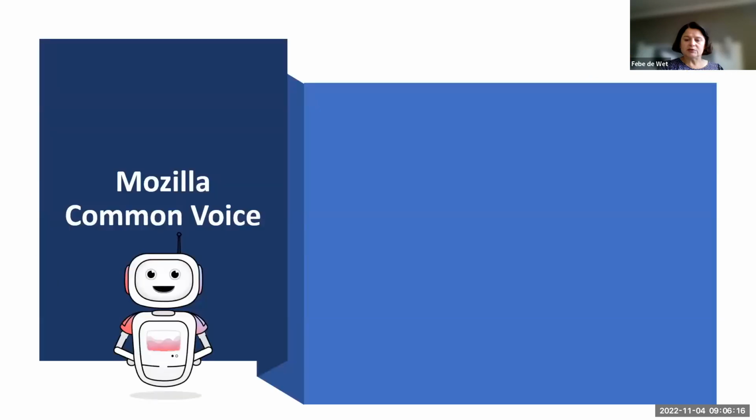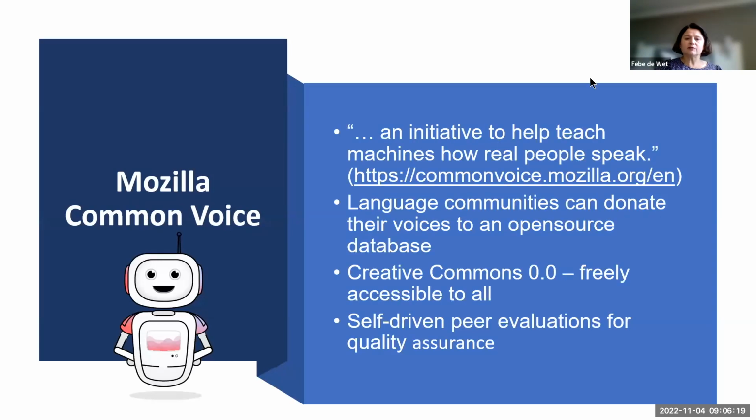Okay, so let's talk a little bit. It's an initiative that was set up by the Mozilla Foundation, and the aim is to teach machines how real people speak, and that's probably what I've been trying to do for the last 30 odd years. And as I said, they face the same challenges that I did, because if you want to develop this type of technology, you need data. There are huge data sets out there. I think the biggest ones are all proprietary. And for open source and research development, there really aren't many big open source data sets available.